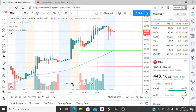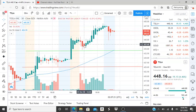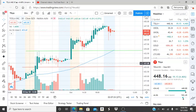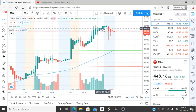As Tesla tends to do, it continues to work its way up and grow, and every single day more investors are putting into Tesla than pulling out of Tesla, and that's what we're seeing right now. And with the volume that it's had, it's actually having phenomenal volume to continue the steady pace and momentum. Even though the bears do reappear several times throughout the day, you could see it in the previous day and even today, at the end of the day the bulls continue to push further upwards away from the 50-day moving average. So it broke through resistance and continues to work its way up to newer highs.